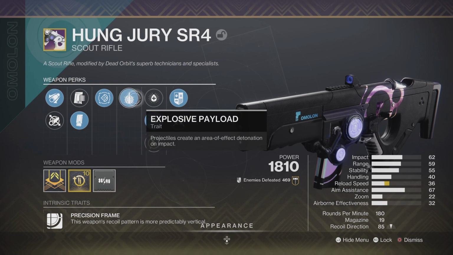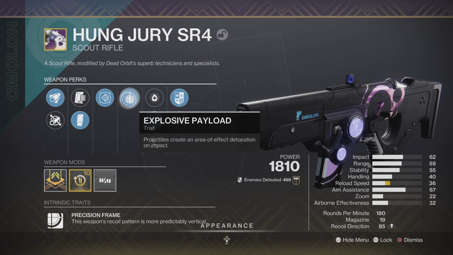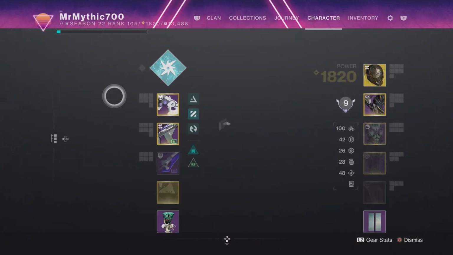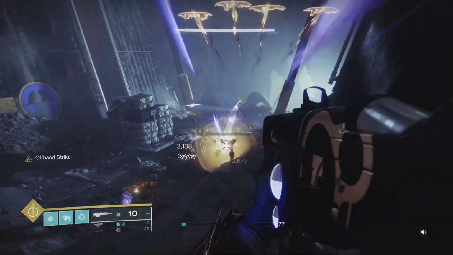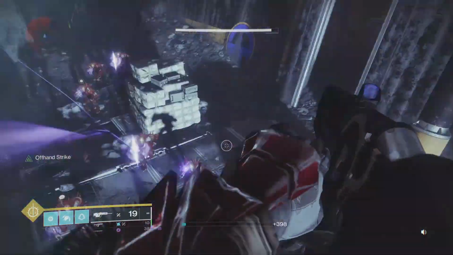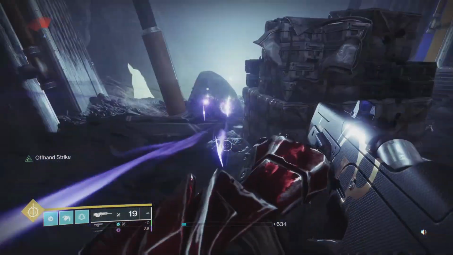But I managed to get an explosive payload roll, which is pretty nice for longer range, doing slash damage and extra damage. I did get an offhand strike, but it really doesn't matter because the main focus for this weapon is the explosive payload. With the explosive payload, it will basically do explosive rounds, doing kind of like a double damage, but making the main damage a bit lower.